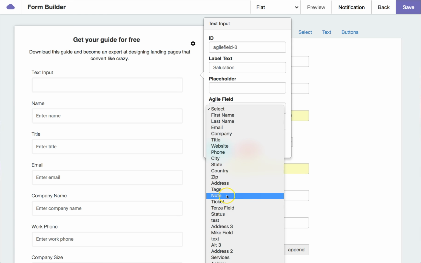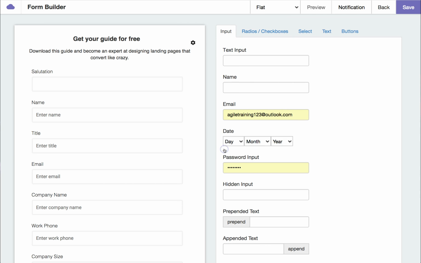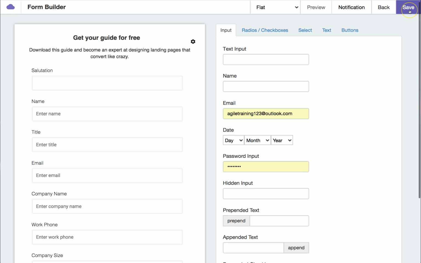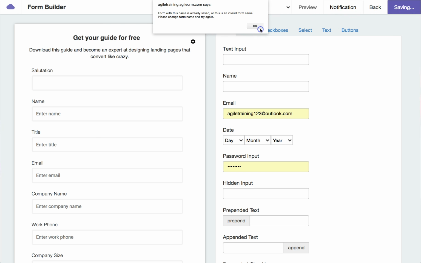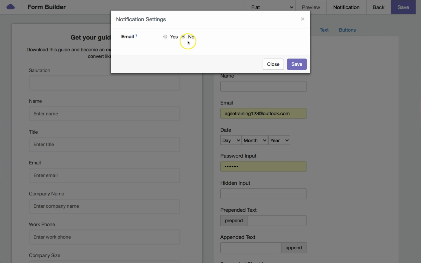You can then map it to a specific field within Agile and make it either a required or a not required field. Click on Save. When you're done, click on the Save button again, and now you can even preview and get notifications when the form has been completed.